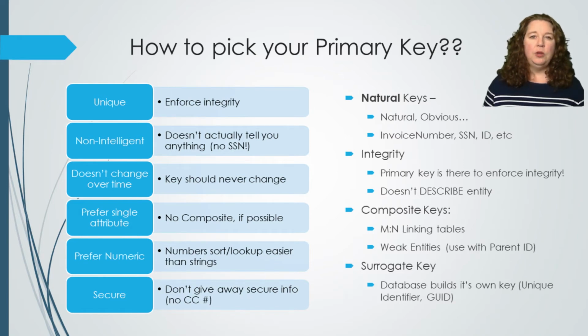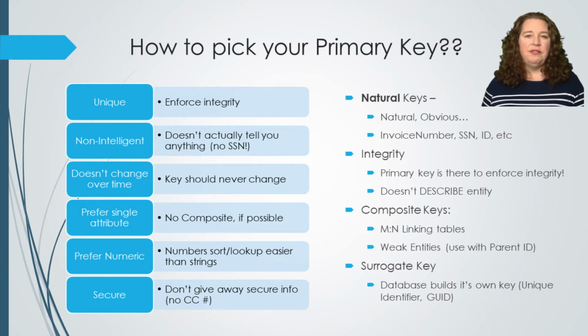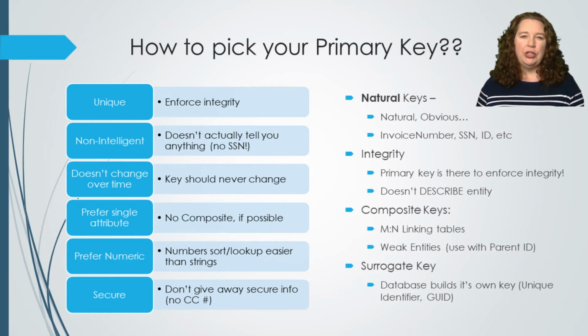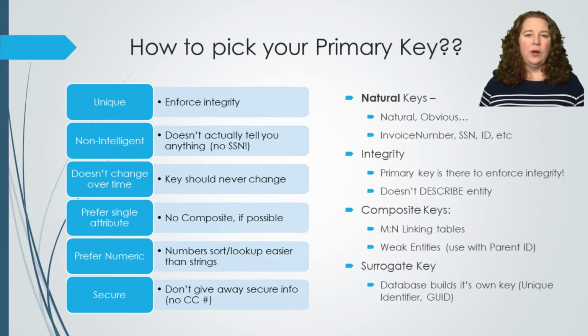With an employee, you could pick social security number. I don't, and we'll explain that in a second, but you could, because everybody should have their own social security number. Any type of identifier, driver's license, things like that you could also include depending on what you were talking about. If it was a car, it could be based on its license plate or its VIN number. Identifiers, these are natural, they're obvious. So your natural keys are the obvious keys. You didn't have to go find something, you didn't have to make it up. It was just there. It was already there as part of your data set, of part of your data field.